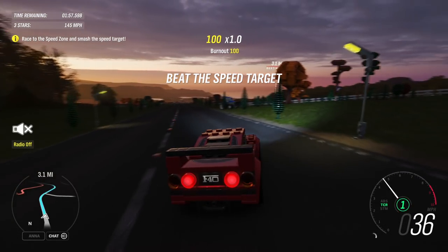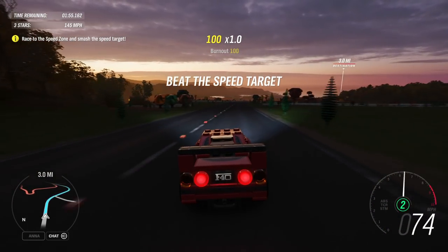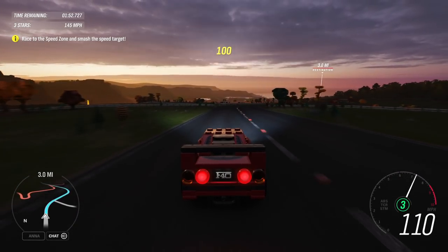It's a speed zone this time. You floor it, we'll get the pictures and telemetry shared right across the UK.